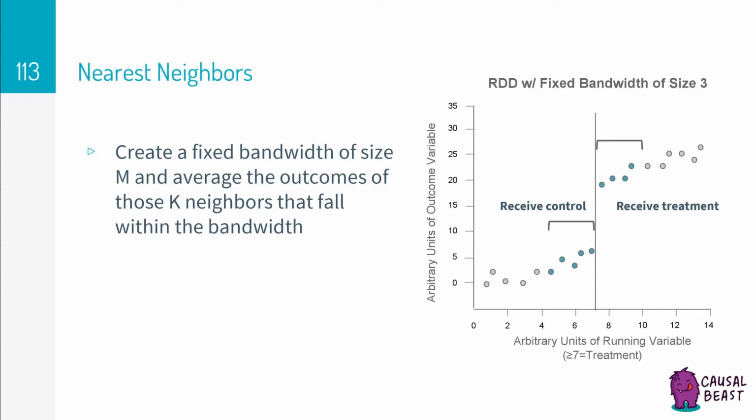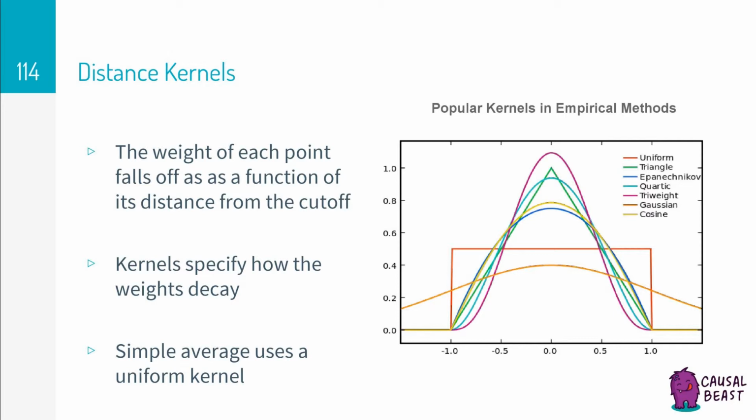So the tough question you have to answer is, how close is close? How do we balance getting more data versus looking close to the cutoff? The second method is using what's called a distance kernel. The idea of the distance kernel is that we want to look at many more points than we can with a narrow bandwidth from the nearest neighbors method, but because in doing so we sacrifice locality and expose ourselves to confounding variables, we want to weight points which are far from the cutoff much lower than points which are close to the cutoff. So you can think of this method as trying to get the best of both worlds.